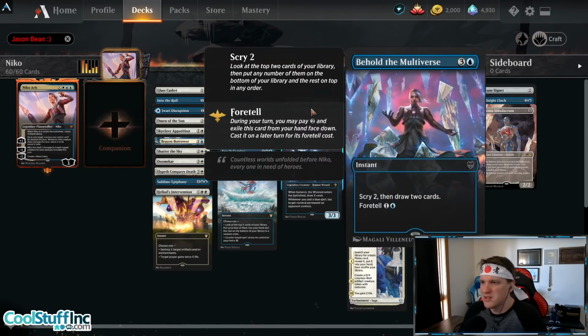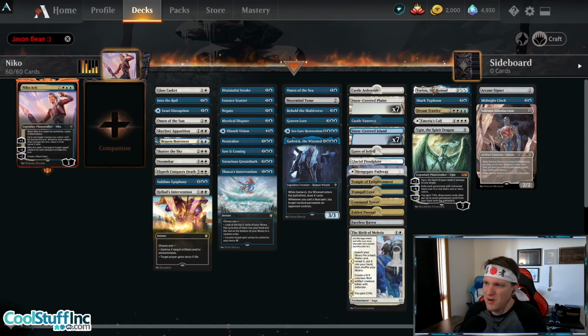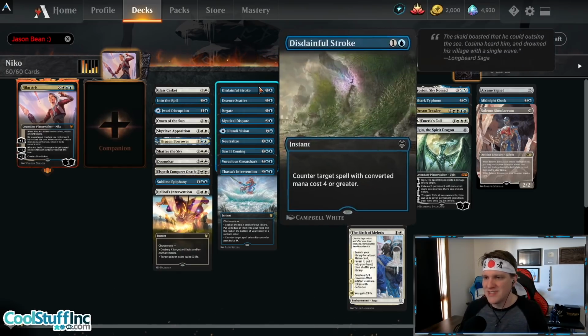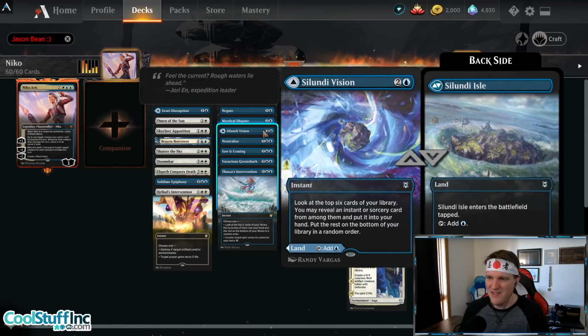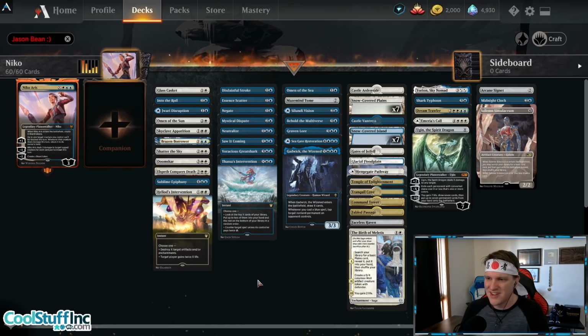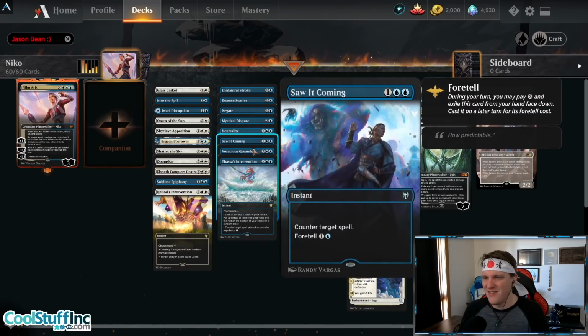It's worth it. Behold the Multiverse and Maze Mind Tome and Omen of the Sea just give us a little deeper, and they combine a little bit with Yorion. Counter spells. Don't let Azika take over the game. Disdainful Stroke, Essence Scatter, Negate, Mystical Dispute. Salundi Vision belongs somewhere else in the card draw section. Sorry. Neutralize. Saw it coming.